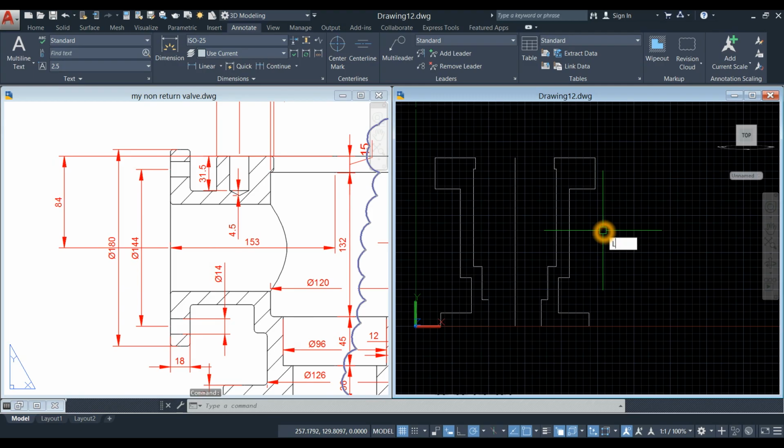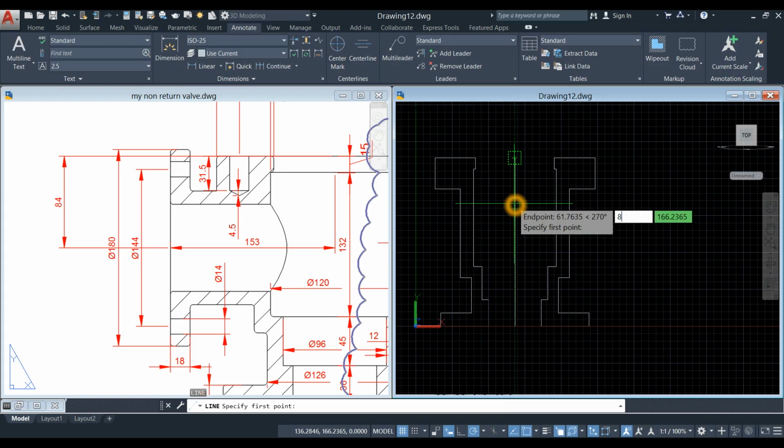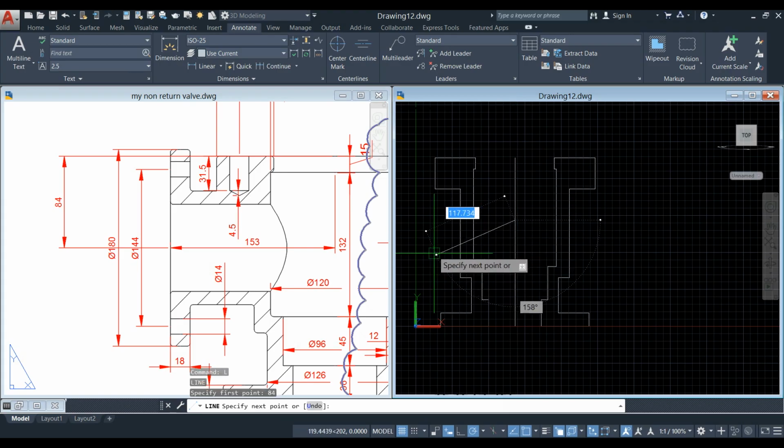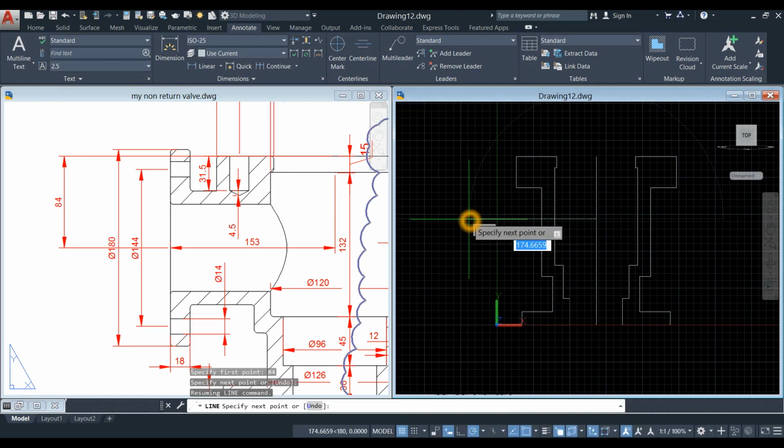So create a line. So L for line command. Just hover over, bring it down for 84. And then move your cursor to the left for 153 units, which is from here up to here.